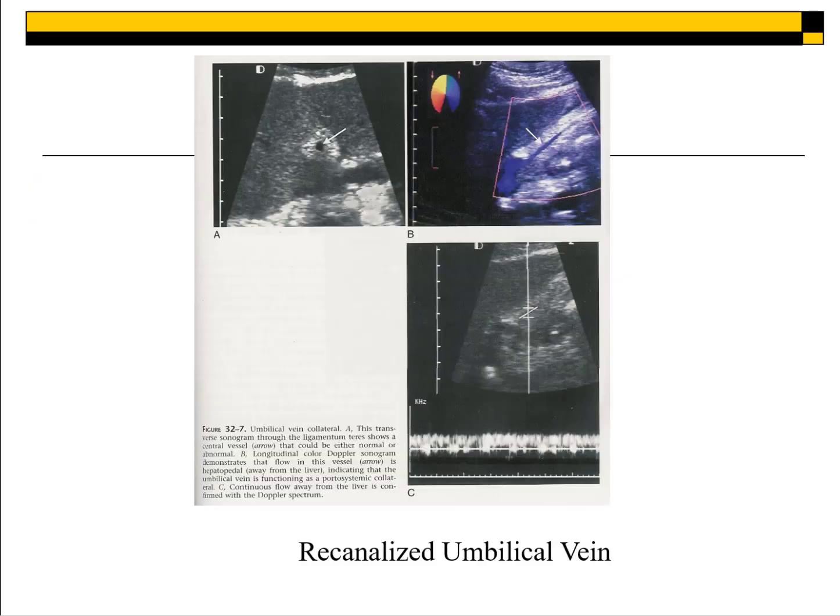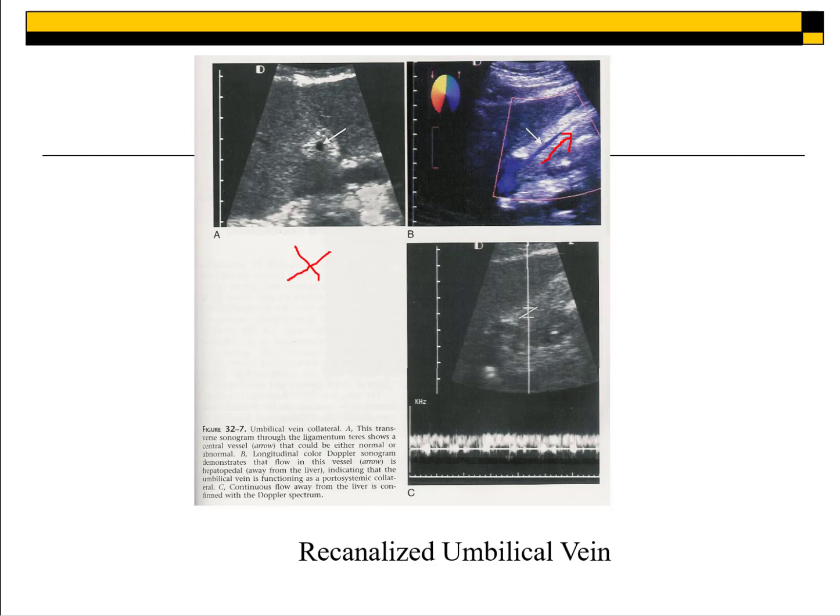Here's a couple ultrasound images of a recanalized umbilical vein. This image A in transverse shows that patent lumen coursing through the ligamentum teres. And you can see in this image here, I am sorry, this is inverted and it should not be, right? Red should be towards, blue away, when we're doing abdominal vascular, but just note that it is blue in this image, but it is going hepatofugal, or out or away from the liver, right?